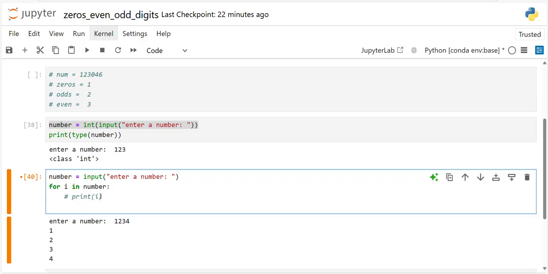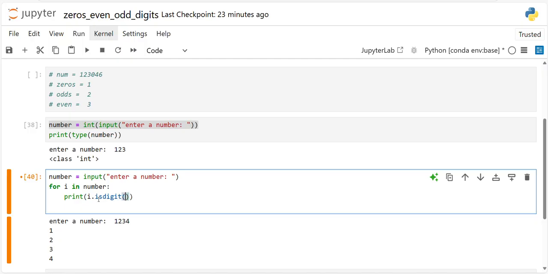Now I want to verify whether this one is a digit or not. There is an isdigit function when it comes to strings. First of all, here itself we'll verify isdigit.